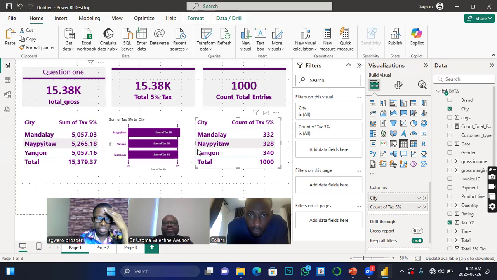All your reports here are automatically linked. They are connected. Any report here can be used as a slicer from a set concept. So which means that if I, for example, now let me answer one analysis question here.